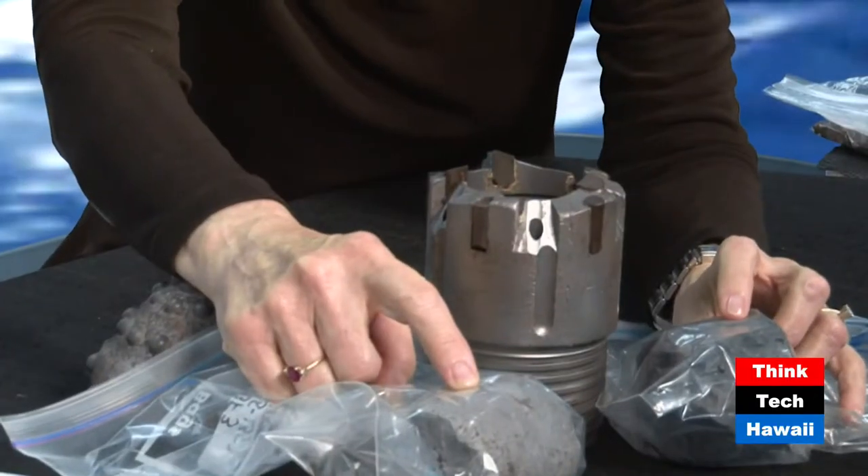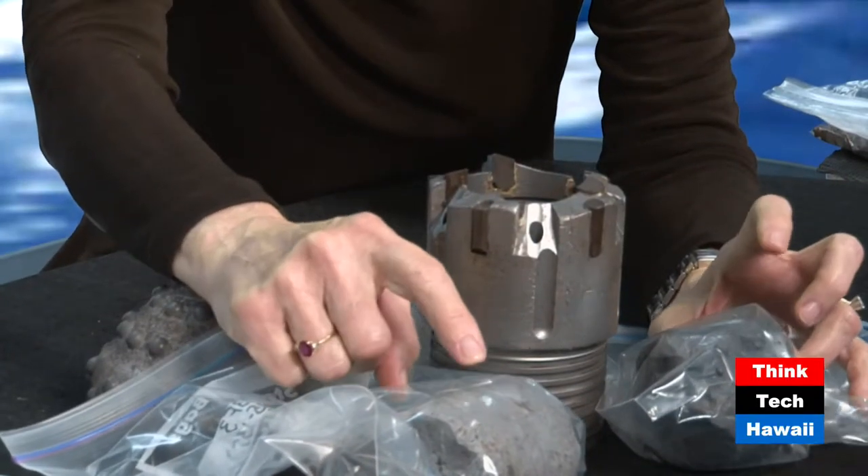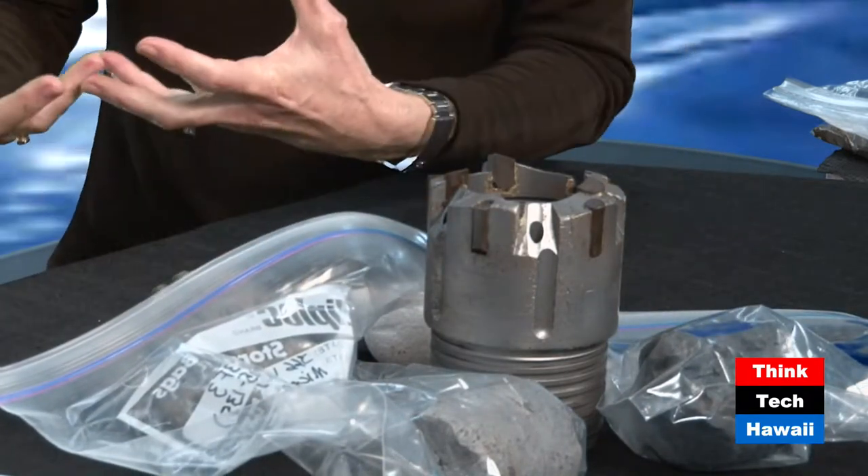We only have a couple minutes left — I want to get into what you pick up there. I'll pick two. These are bits of material that came out of the core liner when we were coring at the mud volcanoes I'm interested in. This material is basically bits of the hydrated mantle of the earth, and the rocks and mud we were recovering tell us about the physical composition.